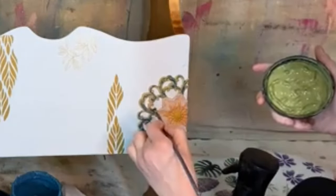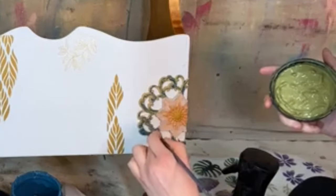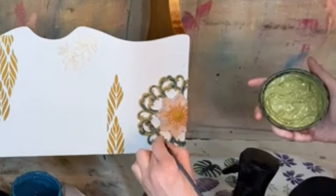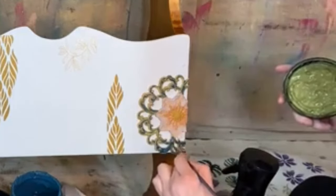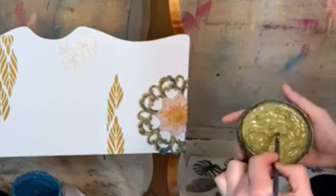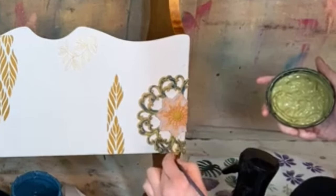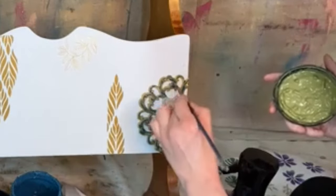Love that combination. I'll bring you guys in close here in a second and show you. But it looks really pretty together, those colors, for the vines looking around the floral piece there. It's definitely kind of a mid-century Mediterranean kind of a vibe.